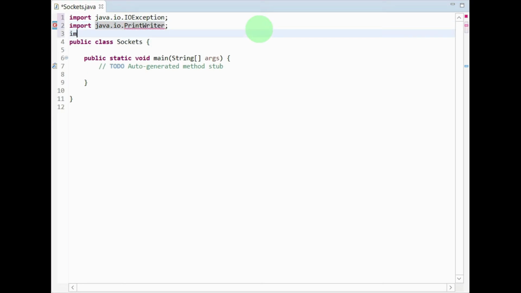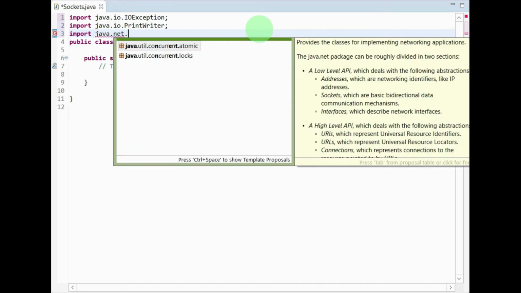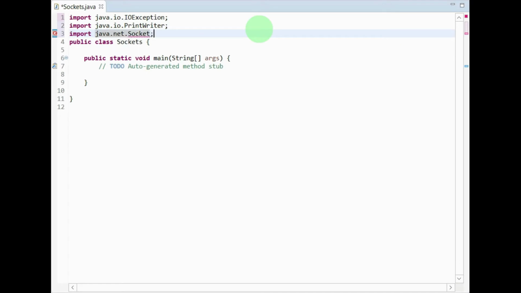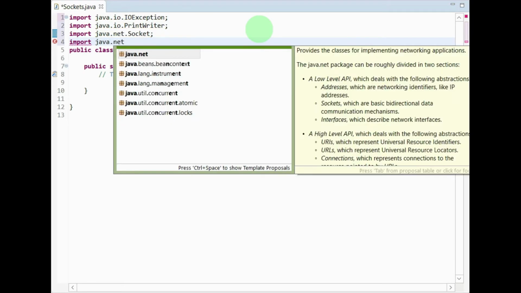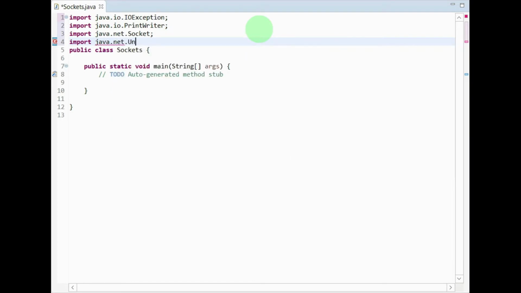We also need to import java.net.Socket, and then the final thing we need is java.net.UnknownHostException.